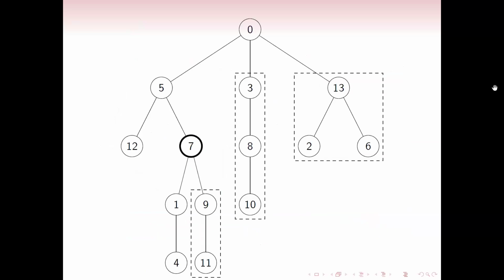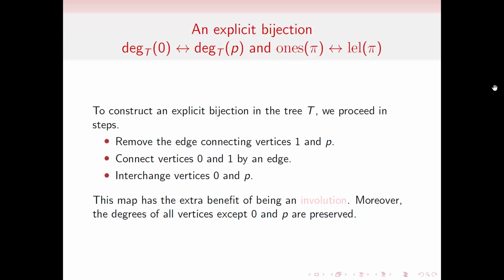Okay, so the last thing I want to show people is this. Once we know that they are equidistributed, obviously we wanted to know, is there a way to build an explicit bijection? As I said, it's actually still open if we can build a bijection directly in parking functions, and there are still other open questions also, but at least we can build a bijection directly in the context of trees. So here is the algorithm.